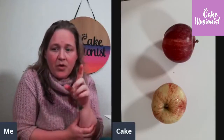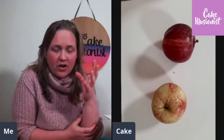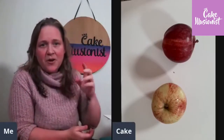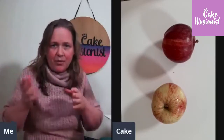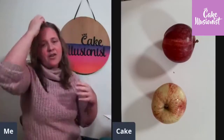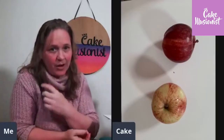I can't do that in an hour. I can't even let the ganache set in an hour. So I'm going to do this in a way that lets me show you the painty techniques. Again, I think it's more of a mindset thing with apples. They don't look like how you imagine they look. It's training your eyes to paint what you see rather than what you think you see, which is some 7-year-old version of an apple stuck in your head forever. A lot of what I talk about is relearning what things look like, as opposed to just thinking, I know what an apple looks like, here's an apple, bosh. And actually it's like a 7-year-old apple, not a grown-up apple.